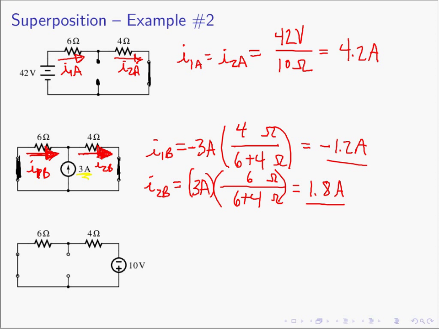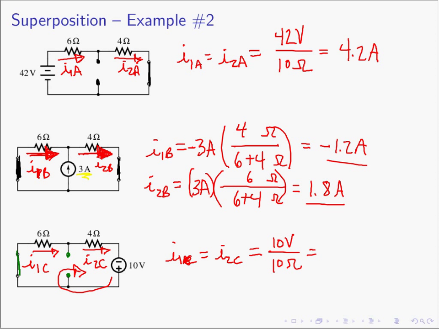And finally, we're going to kill the current source, which then is going to make it an open once again. And this guy remains shorted out. And then we'll turn the 10 volt source on, and this is the circuit we have. Once again, remember, we're looking for this current, and we're looking for this current. We'll call this guy I1C, and we'll call this guy I2C. And we see that I1C and I2C are equal to each other. And the current's going to simply flow around this direction, passive sign convention. And how much current flows? It's going to be 10 volts, being divided among 6 and 4 in series, which is 10 ohms, and we get 1 ampere.